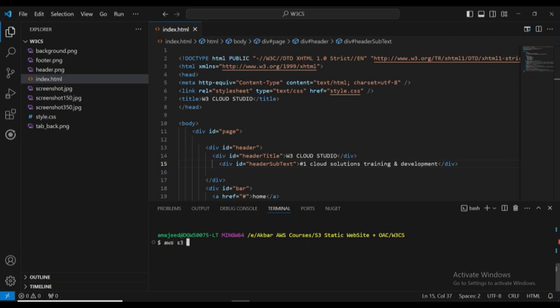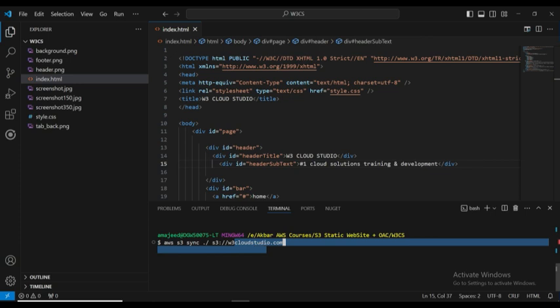S3. So I'm writing a command to sync my local directory to the S3 bucket. The S3 bucket name, which is my static bucket name, is s3://w3cloudstudio.com. So if I hit enter, this command will transmit the files to the S3 bucket.